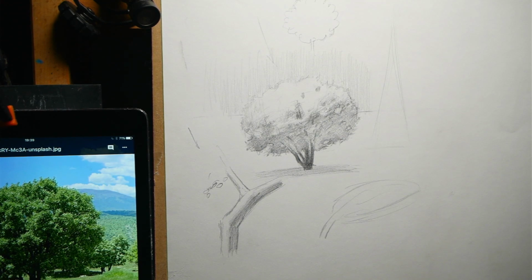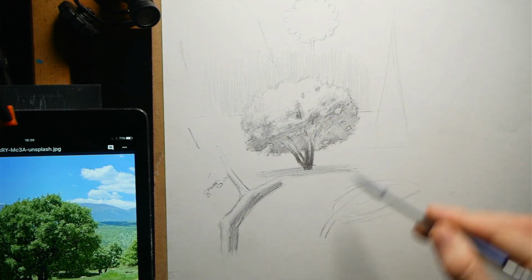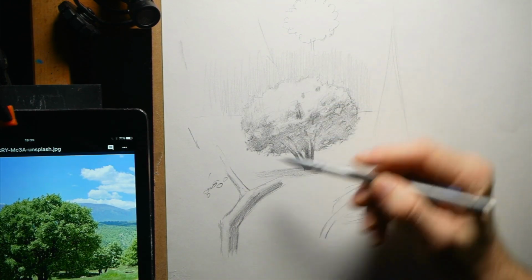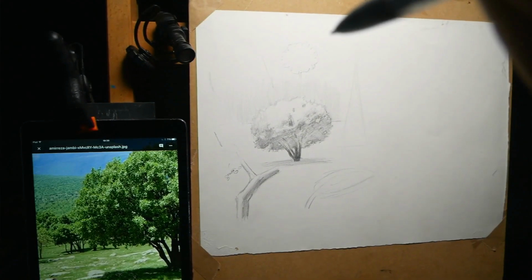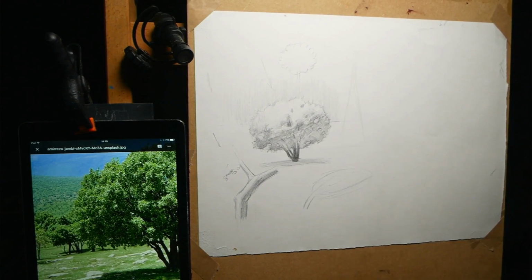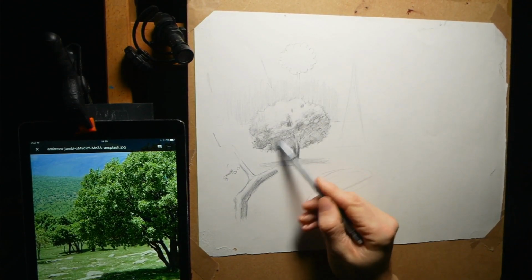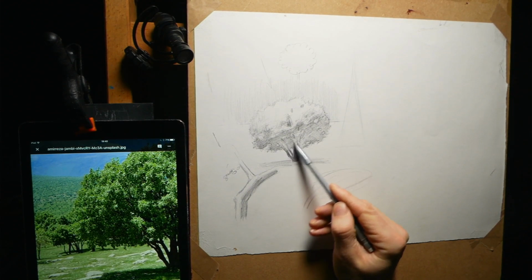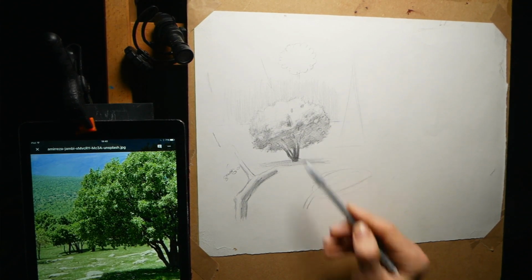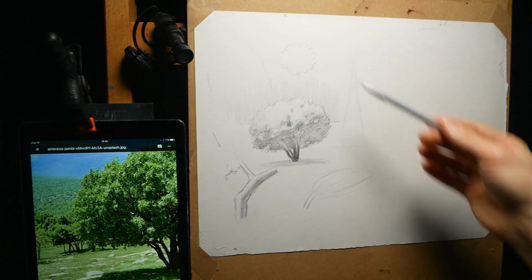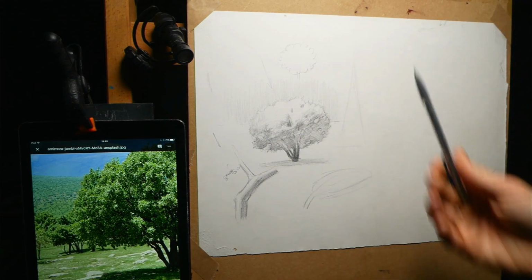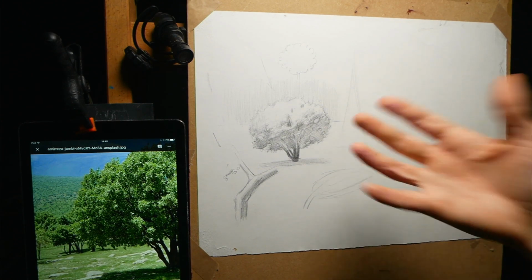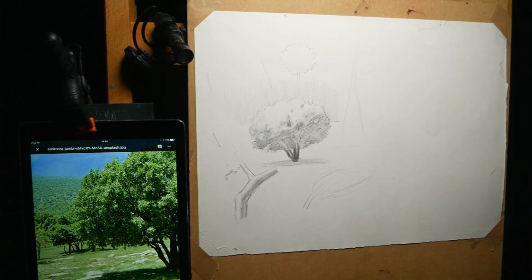So as I say, this is a mid-ground tree, moderately close to us. So I'm almost focused in on that tree, but the tree's really far back. So these ones in the distance would need to. Oh, sorry, I'll zoom back out a bit. These ones in the distance would need to be more simplified than a tree like this. If they were further in the background, because we generally want to give a sense of things in the midground having a certain level of detail, and then things that go further back get less complex. They feel like they're further away, we can't quite make them out. And when they get really close, they get much more detailed.